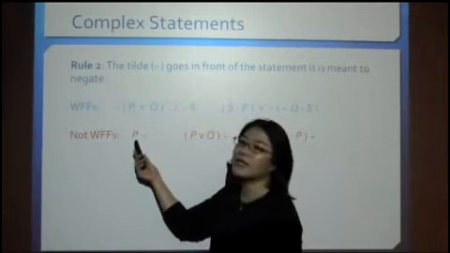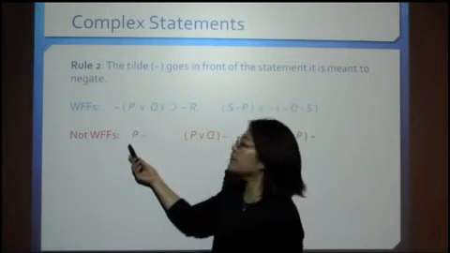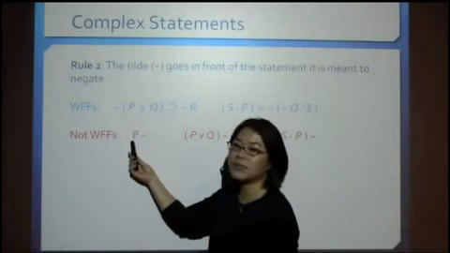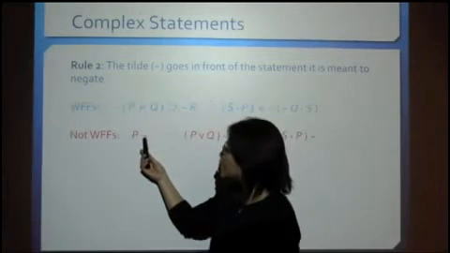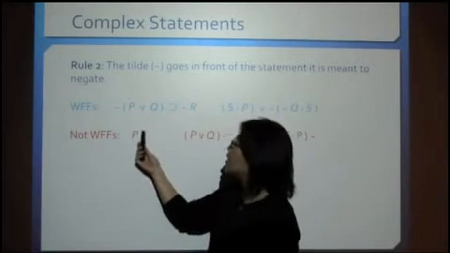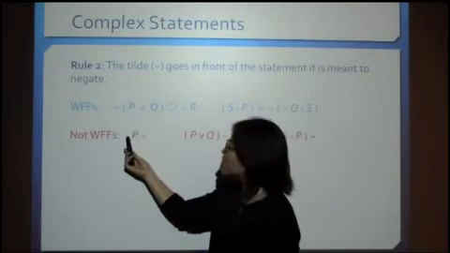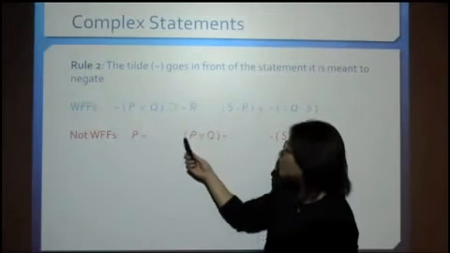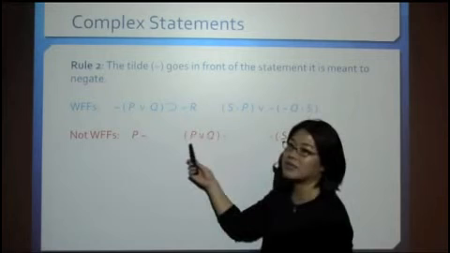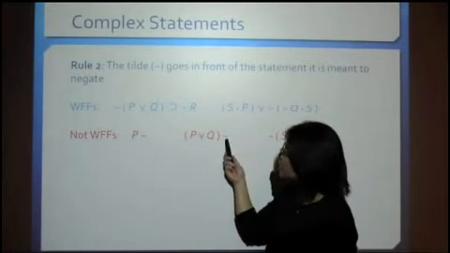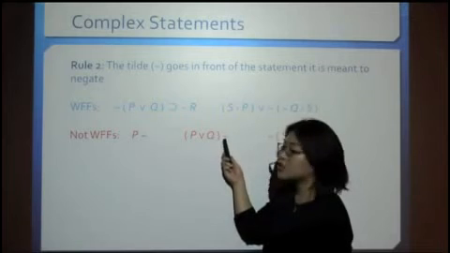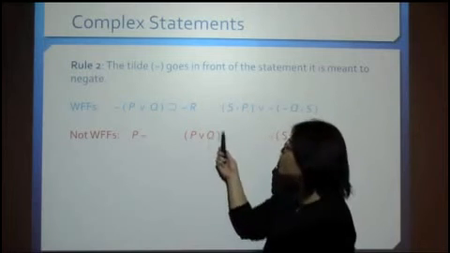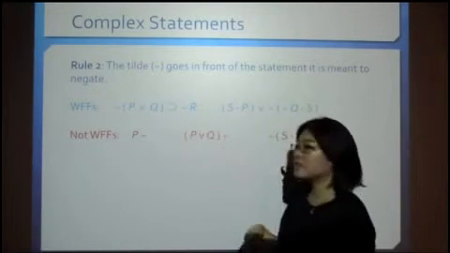So we've seen an example like this before. Here, this is not a well-formed formula because the negation is actually on the wrong side of the statement. Okay, so P represents a specific statement, and the negation, if it is negating the statement P, it should be on this side, okay, on the left side rather than the right side. Here we have the same issue, although the issue here involves a compound statement. Okay, so the negation here is on the right side, and if this negation was negating this entire compound statement, which is a disjunction, it should be on the left side and not on the right side, okay?